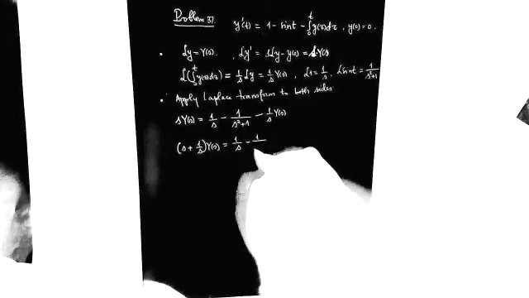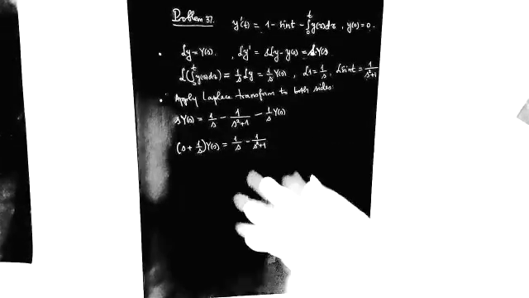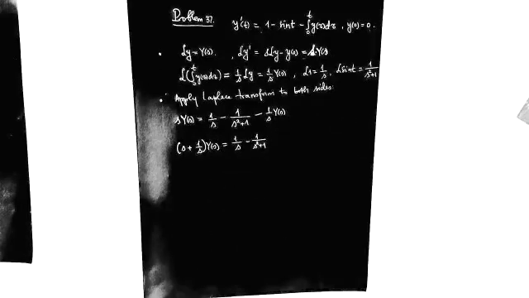Solve for capital Y of s. So you bring capital Y of s to the left. You get s plus 1 over s, times Y of s, equals 1 over s minus 1 over s squared plus 1. Often what I say is you don't need to combine things when it's written like this. You don't need to find a common denominator, because if you do that, you're increasing your workload. You will need to do partial fractions later on. And if they are already separated like this, why combine them?